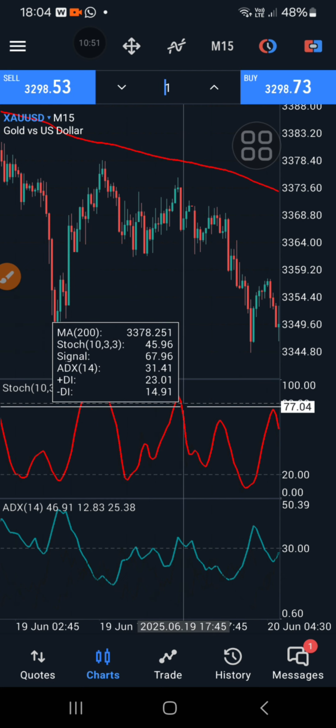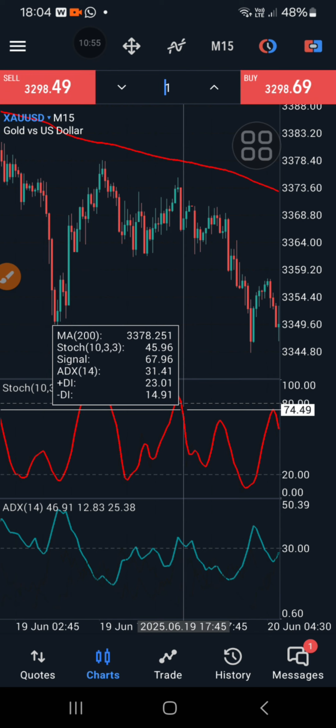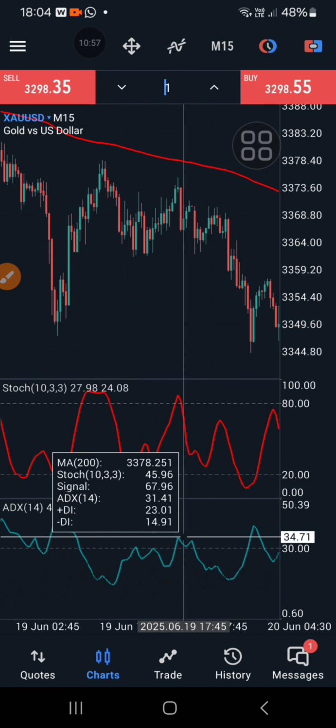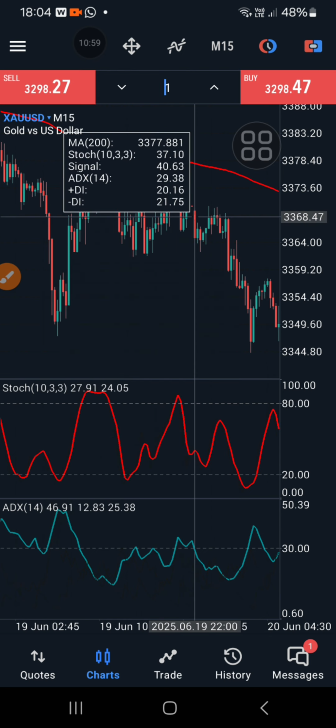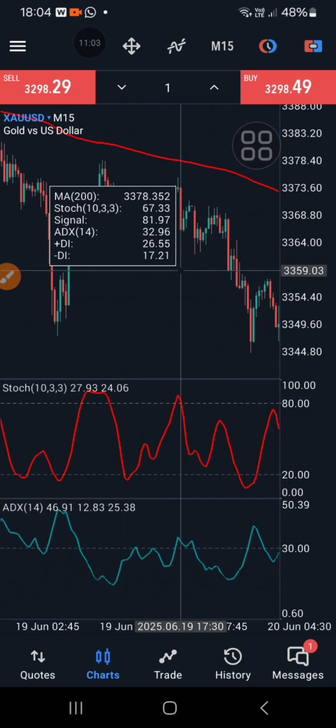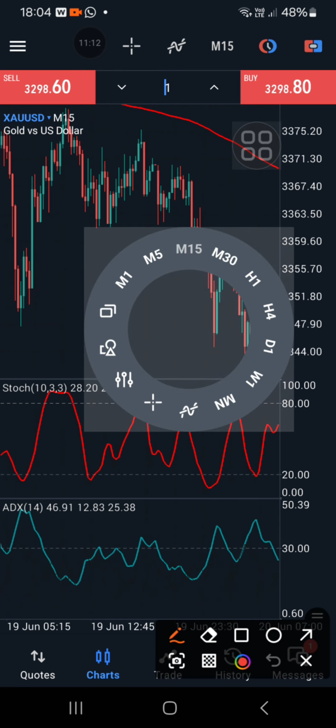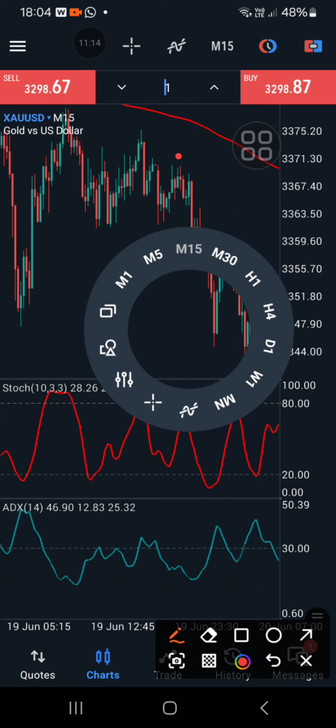And also here we're going to take a trade. Why? Because the ADX here was above 30, and the price was also below the 200 exponential, and we had the crossing below the 80 level here. So we're going to take our trade on this particular level here. And you can see price moved down in that particular example.